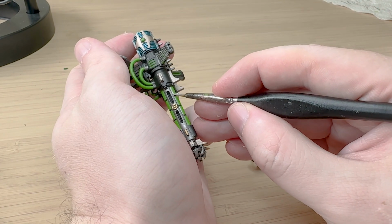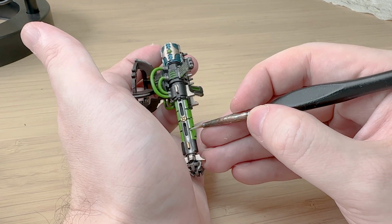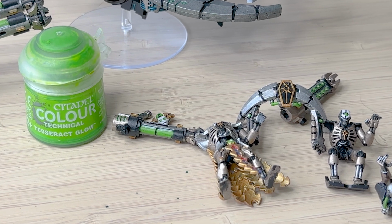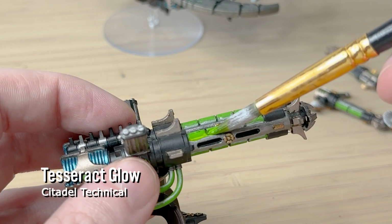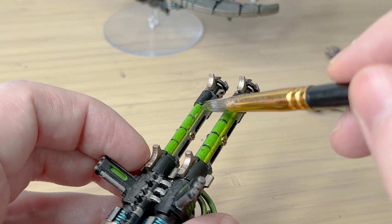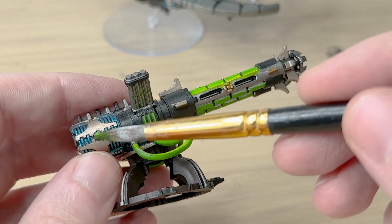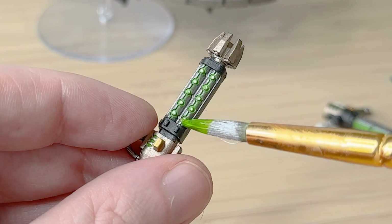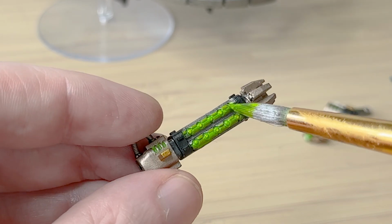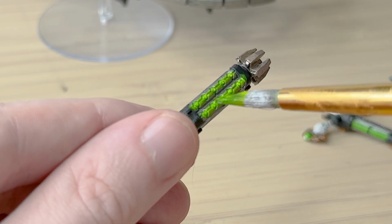And then for the weapons, I'm just painting a really thin edge highlight of the white paint just along the barrel. And so that means I can use this technical Tesseract Glow paint from Citadel, and I can paint that over that white edge, as well as a little bit of the silver, to create a bit of object source lighting. It just makes it look like the green glow is glowing over the top of the metallic. And I think it creates a cool effect.